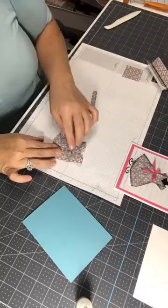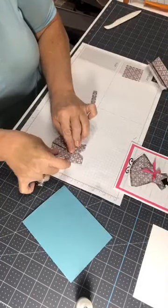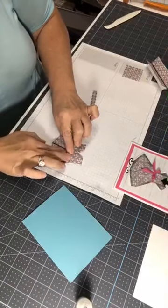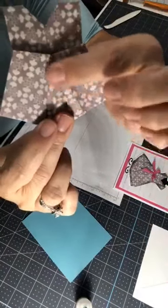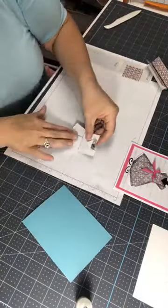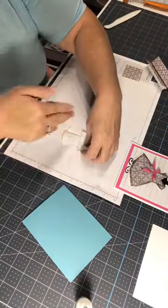So we've got this side flared, and do the same thing to the other side. And just kind of work it so that you're not ripping the paper, but you're getting it to go so that you can get that fold. So this is where we're at in the front, all right? And this is what it looks like from the back. Okay, so you've just flared out the bottom part of the dress, so that's gonna be the skirt.